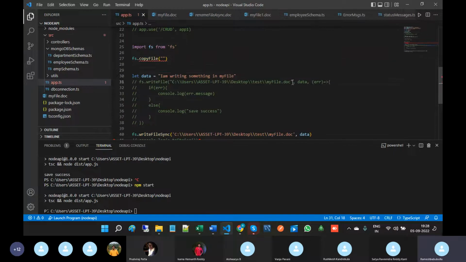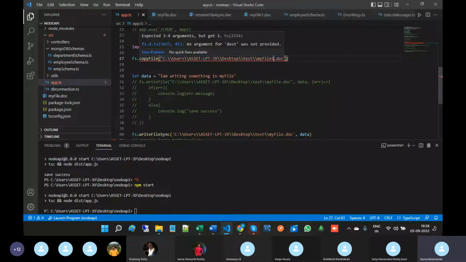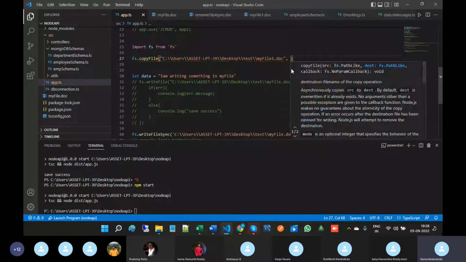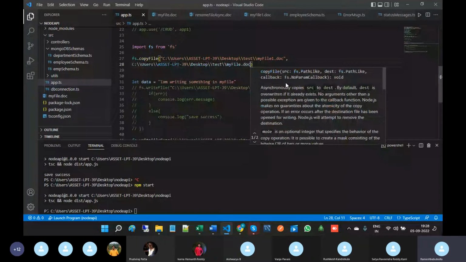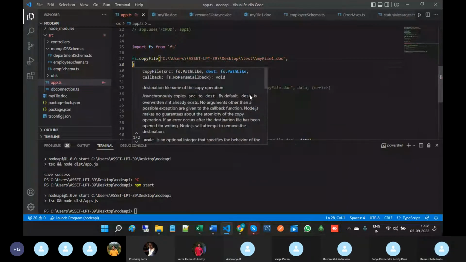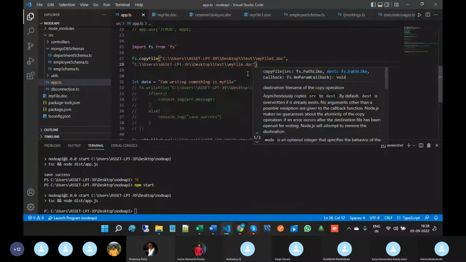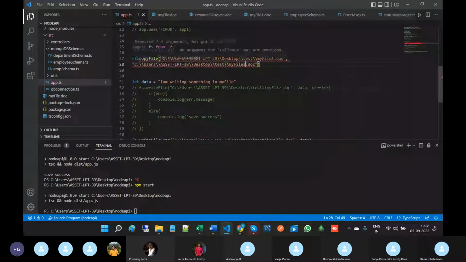Take this path, my file 1 as the source file, myfile1.doc, and the destination file, file 2.